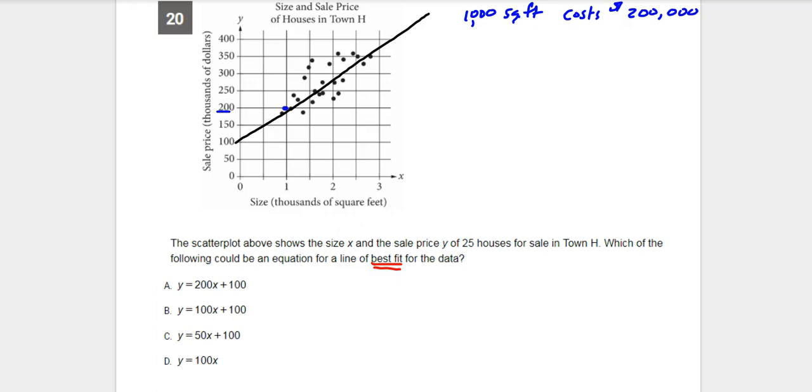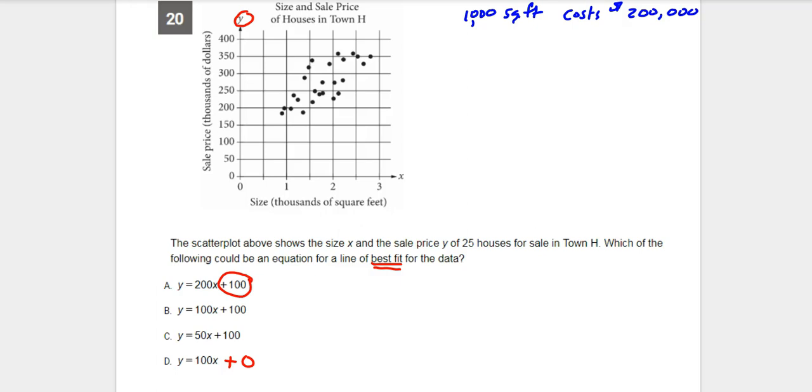Well, the first thing I notice is 3 of these equations have a y-intercept of around 100, which is where you cross the y-axis. Choice D doesn't have one, which implies that it's 0. I don't see a line going through 0. Maybe loosely, if you go up like this, but I don't think that would be as good of a best fit line. So I would rule that one out, but there's a little bit better way to do this and get some real data.